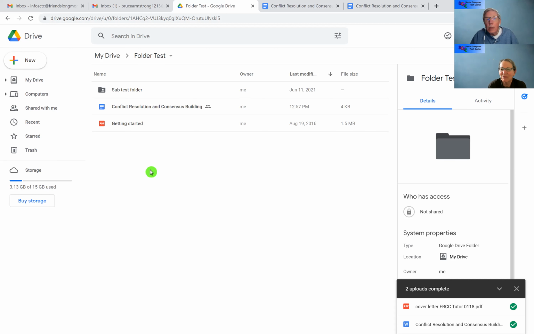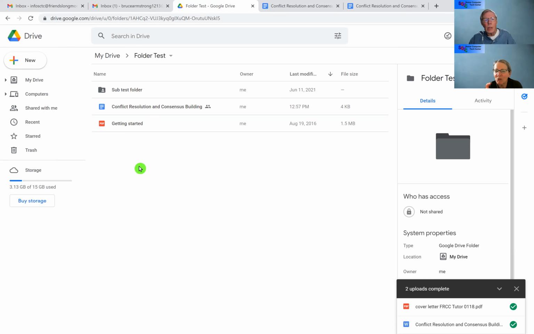The only way you could do that is by bringing it in from here. You have to import it. You cannot be in Word on your computer and export it to your Google Drive. You have to upload it from the Google Drive. That's one of the most frustrating parts about learning this, that you have to think from the purpose that you're in the Google Drive.